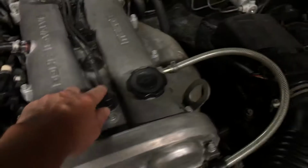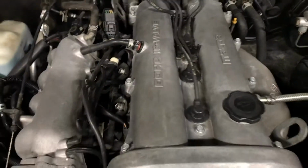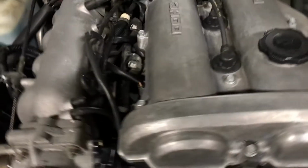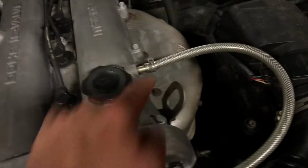Okay, so we took out all the spark plug wires just so he wouldn't hit them with the brush beforehand, and then we blocked them off. We filled all the holes with tape and stuff like I showed before. Well, we also took off the vacuum line. When putting the vacuum line back on, it was so brittle from getting hot and cold over and over again, it literally turned to plastic.